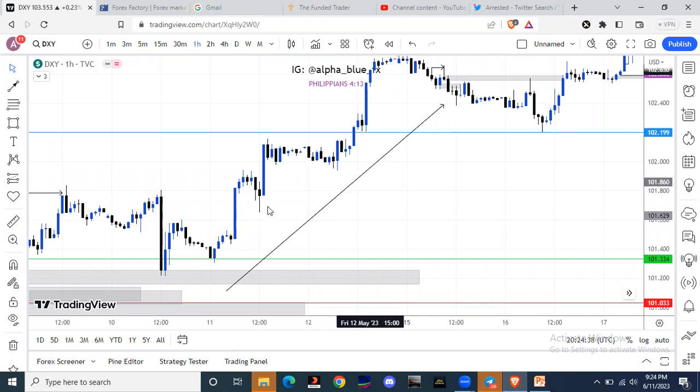So most of the time, it doesn't happen 100% of the time, but it's good that you have this knowledge. Most of the time in the market, price will want to come back to correct the inefficiency, to correct the imbalance. So you see here, price corrected it a bit. And the rule is that price will correct it at least to 50%. It's not all of the time that it corrects it 100%, like covering it up completely. No, but at least 50% of the imbalance will be corrected.